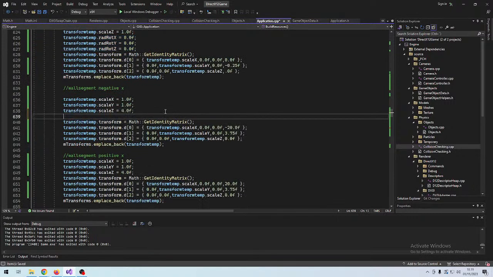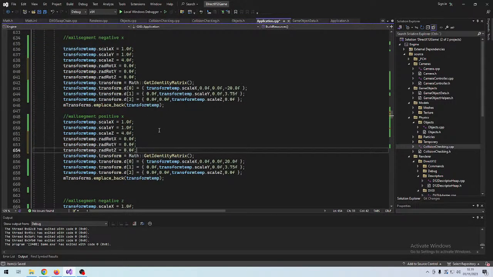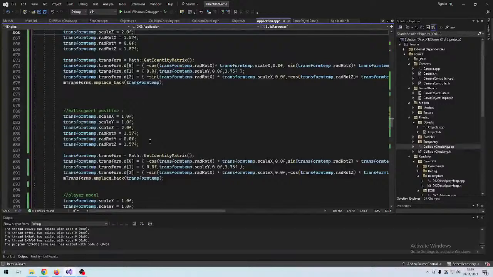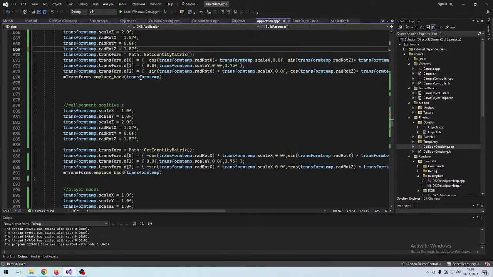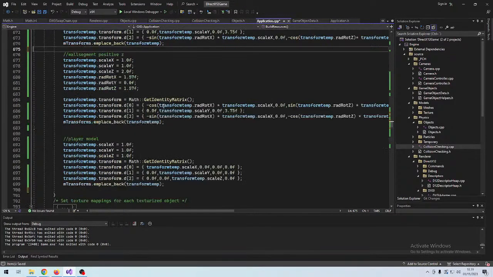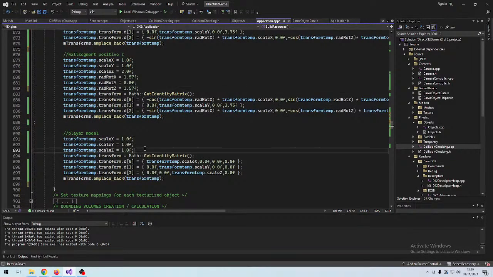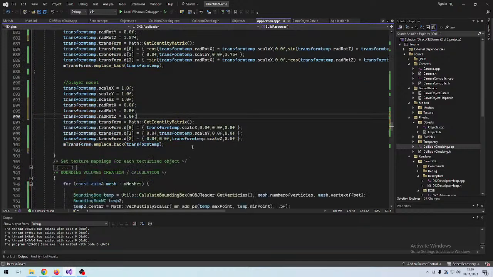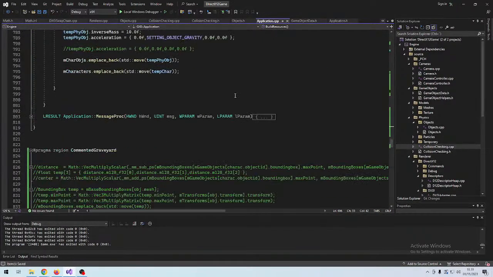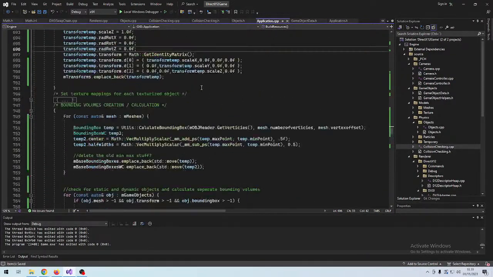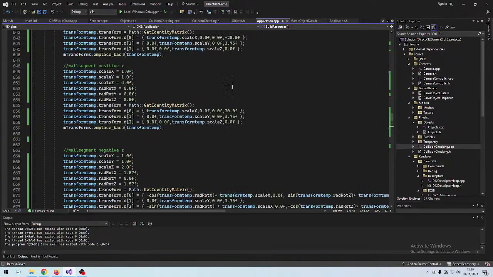Let's see. Yeah, we might implement something that uses this, so I'll leave it for now. We will do some more cleanup eventually. Yeah, we definitely need to redo the transform thingy.